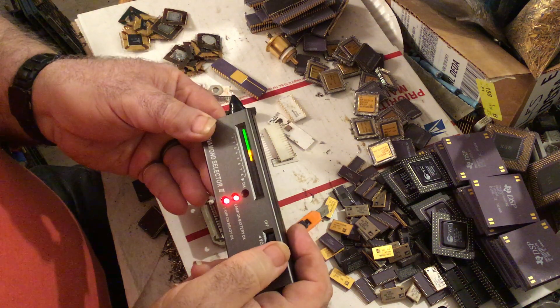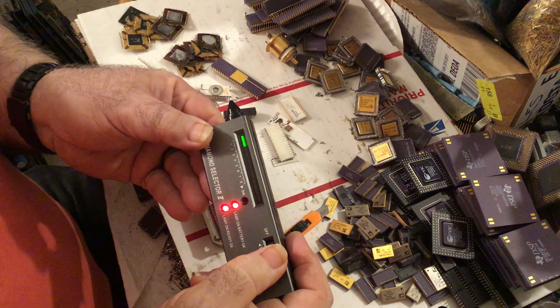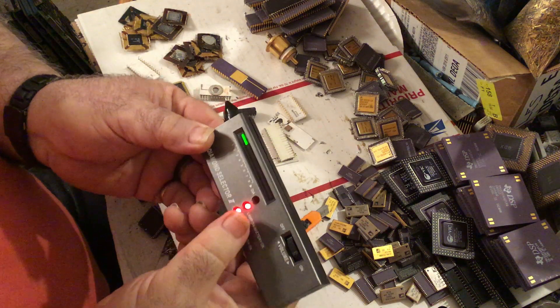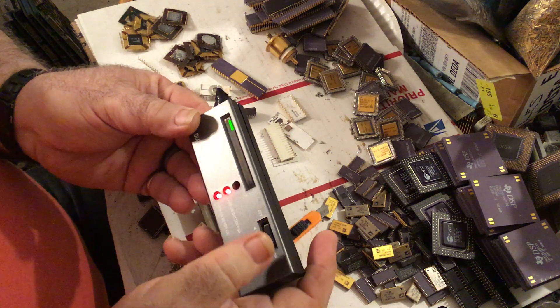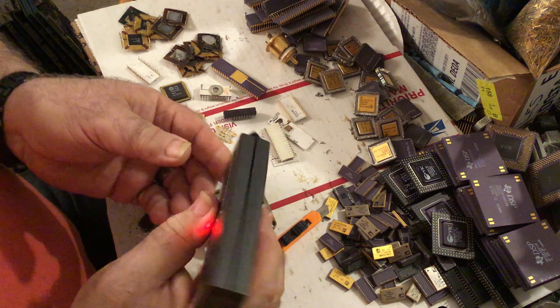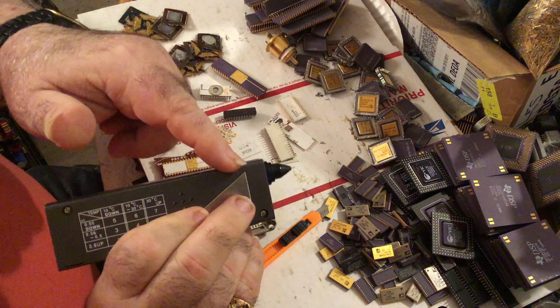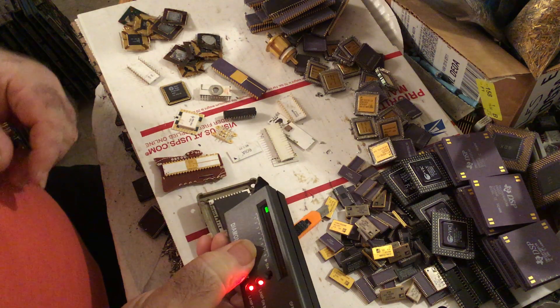I found this tends to creep over time. You're normally supposed to adjust it to about three, and it gives you some leeway. It does seem to creep up over time, so I'm going to set it fairly low and we'll see what happens. It's got a metal strip on the back side here, which is kind of a safety feature.